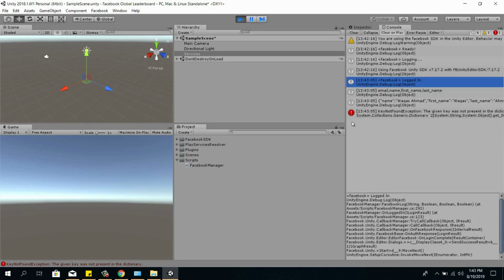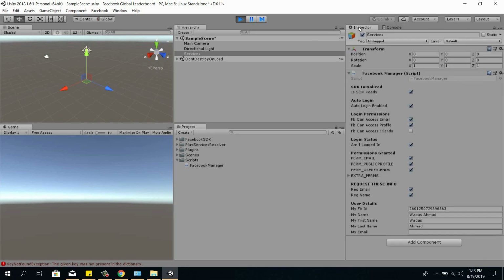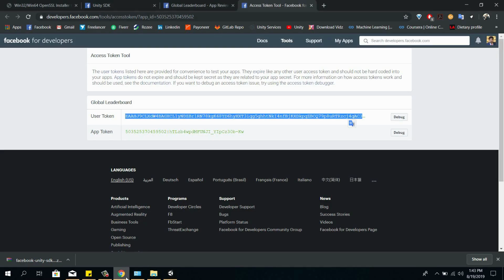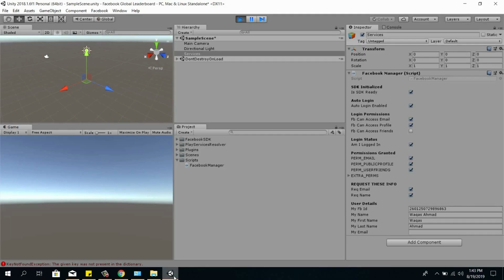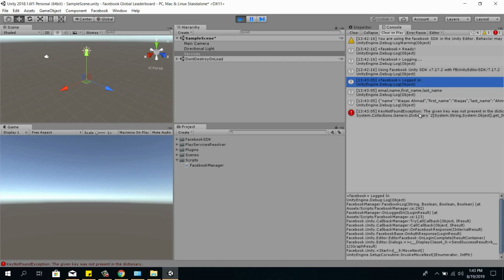I'm sorry about this error for now, but when you create a new app on your Facebook developer console, it has some trouble setting up things for you at first. After some time you should be able to get the email as well, and you won't be getting this error anymore. So don't worry about that. It's just some sort of a temporary issue from Facebook's end.